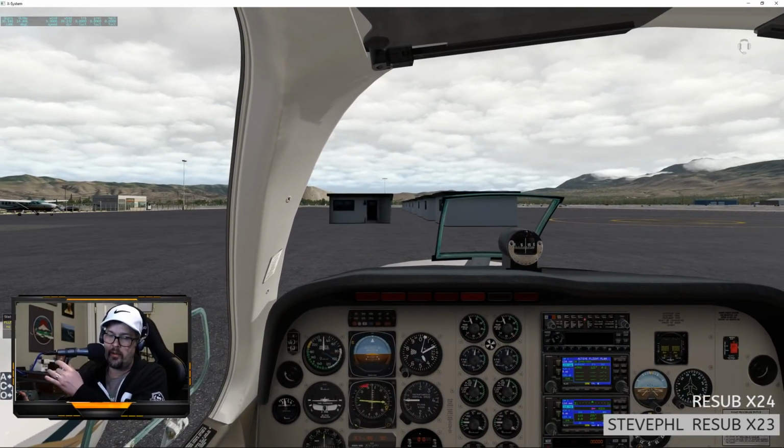Reno clearance, November 572 Foxtrot Sierra IFR South Lake Tahoe. 572 Foxtrot Sierra, Reno clearance on request. How's the PE audio? Is it okay?